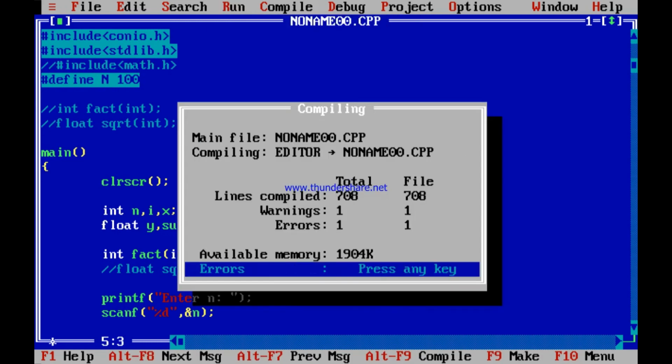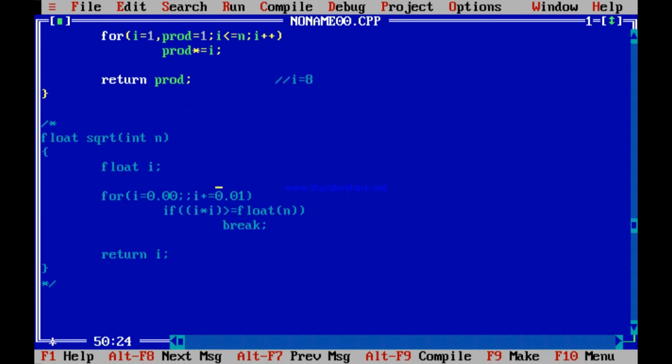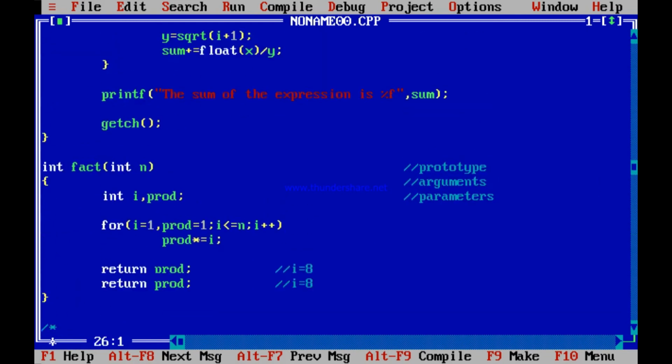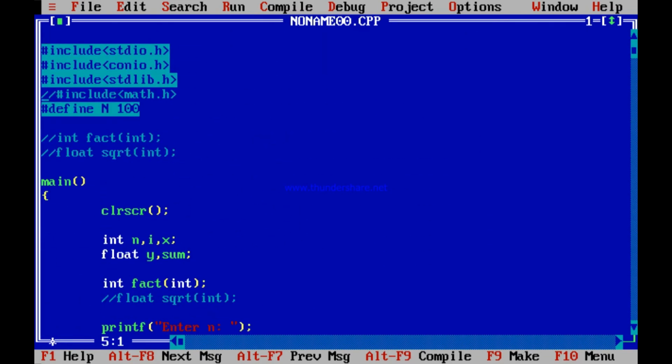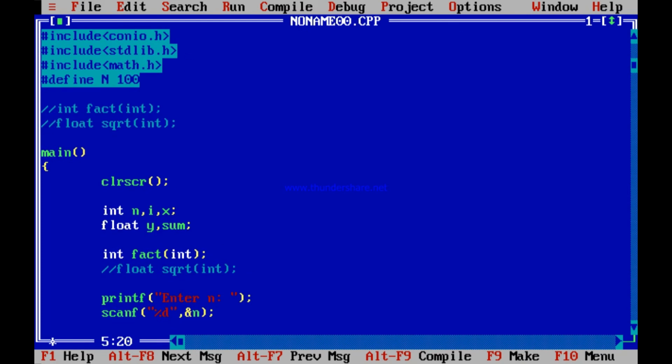You run it, it will say square root function should have a prototype. Then you will need to define it yourself. Like you have to remove this comment, you have to write the square root function yourself, or you will have to rely on a predefined library function of square root which is written within math.h. So if you hash include math.h, you can easily use the square root function which is written within math.h already. You don't need to write it separately like you had done over here, because it is already there in math.h. You can simply hash include that math.h.